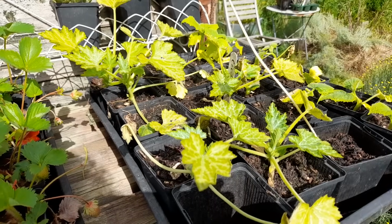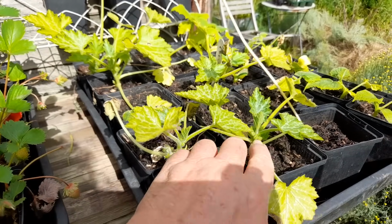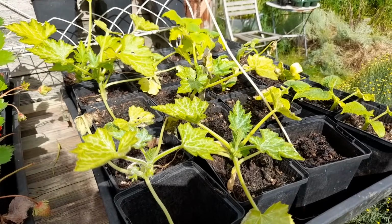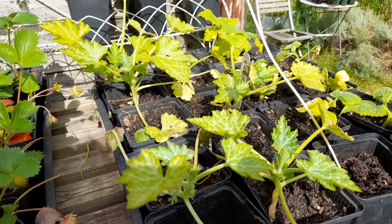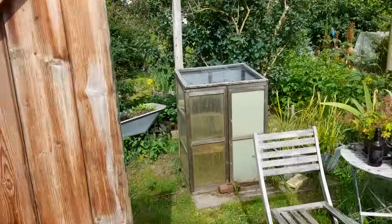We're now at our courgettes and cucumbers, and these are the courgettes. You can see flowers beginning to form on there and on here. So I really need to get them in. The cucumbers are this side, but they're just, again, so weak, really so weak. But you know, we make the most of what we can.